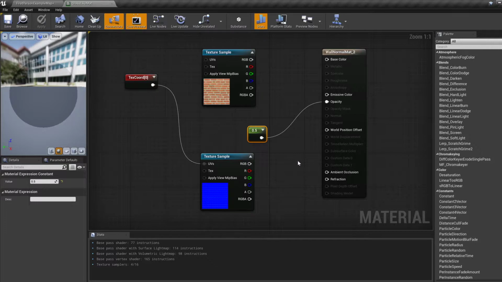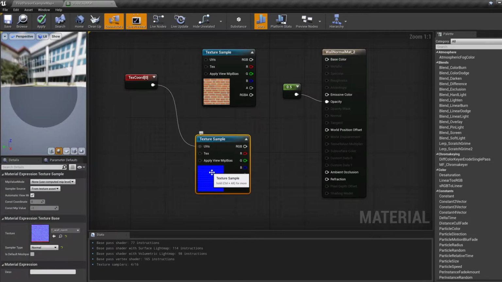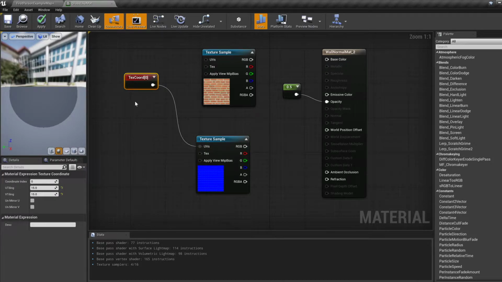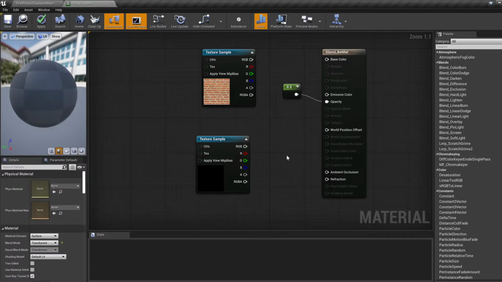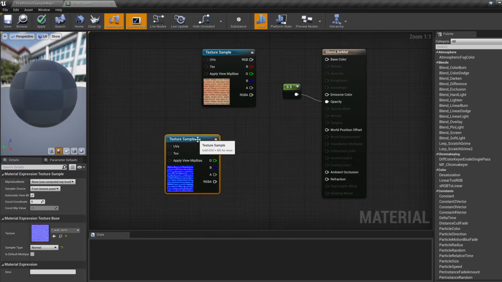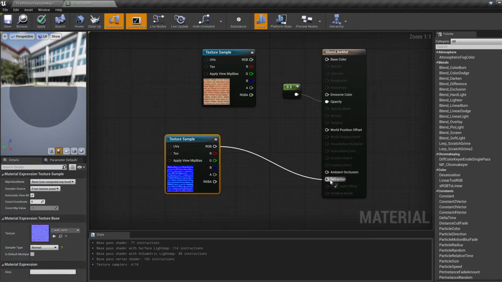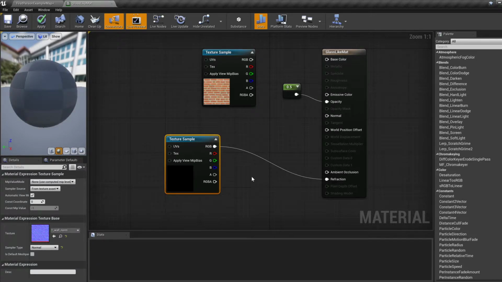Okay, what else can we do? We can try something with the refraction. So keep it this way, I suppose. These are the normals that come from a previous tutorial. So let's try and use that. Was this for tiling? Yeah, get rid of tiling for now, I guess. And then let's drag that directly into refraction. See what that is going to do.